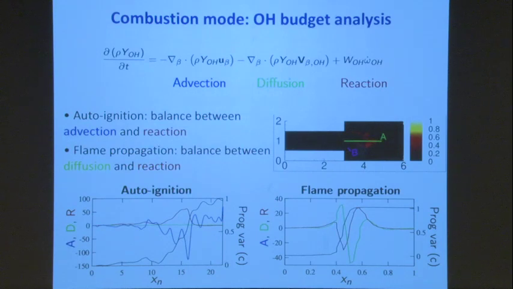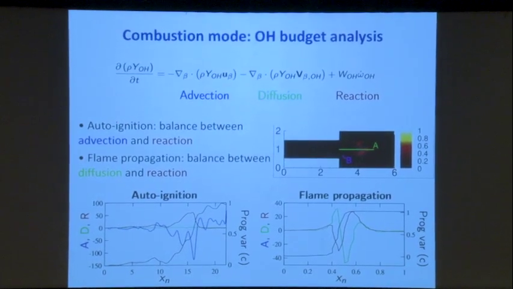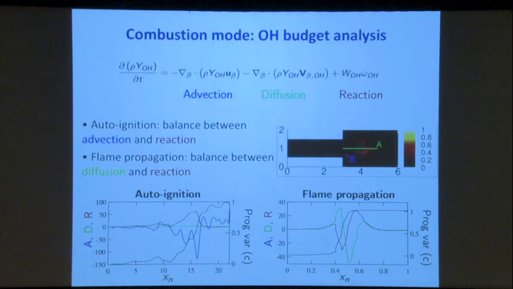To get a clearer picture of exactly which mode of combustion is happening along the center line and near the corners, we took two slices, a cut A along the center and a cut B closer to the corners. And we looked at the budget once again of the OH radical and looked at the balance between advection, diffusion, and reaction. And we know it's going to be autoignition if advection balances reaction, the net reaction rate of OH production. And we know flame propagation will be dominant if there's a balance between molecular diffusion and reaction. And so in cut A along the center of this combustor, what we found is that reaction, denoted by the red line, is counterbalanced by advection, where diffusion is this green line close to 0. Also plotted here is the progress variable, C, that increases across that reaction front from 0 to 1.